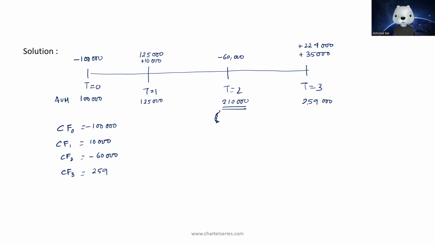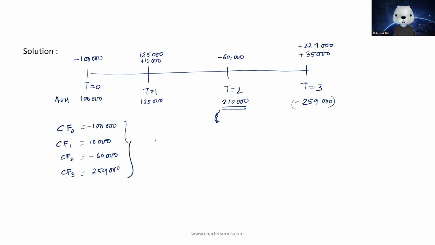Now, at the end of year 3, you must understand that this is going to be entirely minus. Why? Because there is a complete redemption that's happening. The fund is dissolved. He's the sole investor in this particular fund, and that is the reason that the fund, once it's being dissolved, the entire money is being cashed out. So the fund loses its entire capital while the investor gets the entire capital. So it's a cash inflow as far as the investor is concerned. It's a cash outflow as far as the fund is concerned.